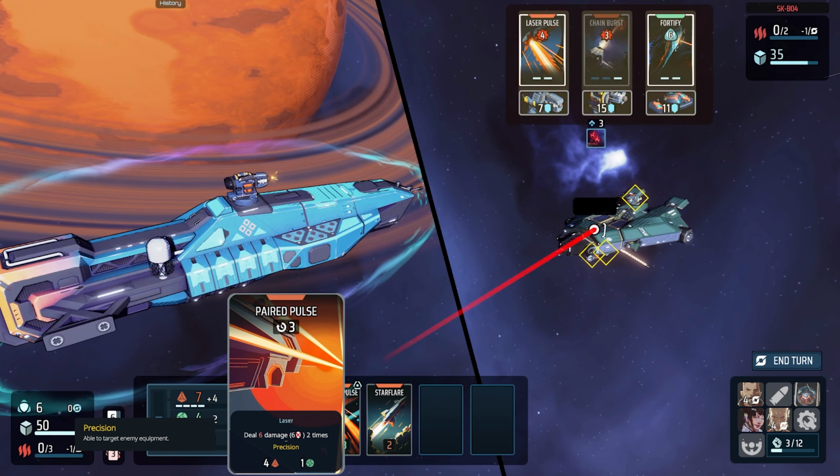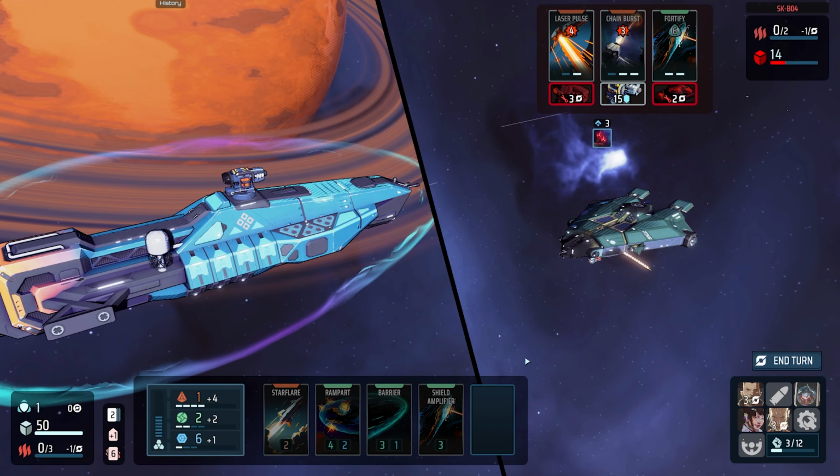And I can't do my Star Flare, which is fine. We just did a whole lot of damage, though. There we go. Laser Pulse, which is what we expected. We're going to Laser Pulse their Laser Pulse, which knocks them out. Yep, that's the right move, 100%.